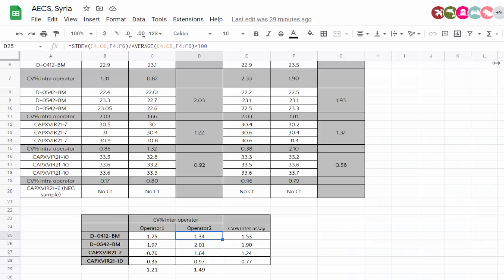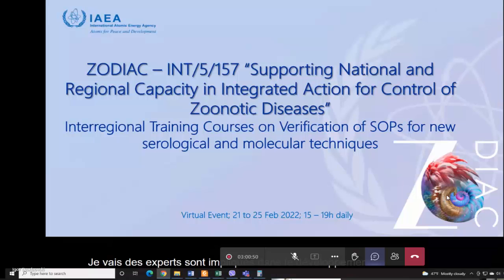So our experts are involved in the development, but we will also have several reference laboratories included in the process of the development and review of the final SOP before approval.